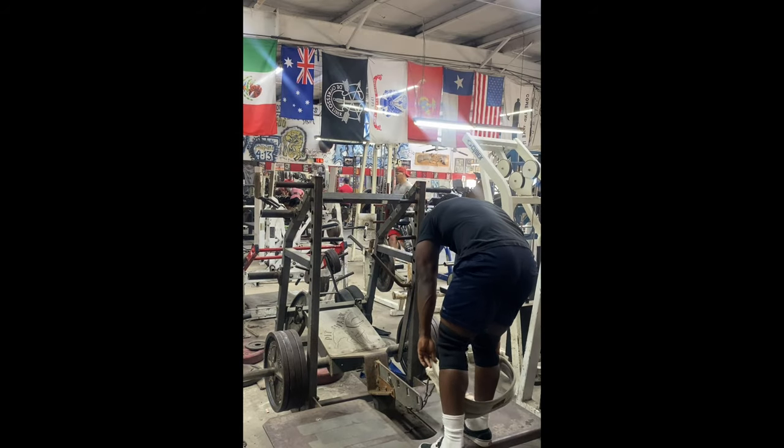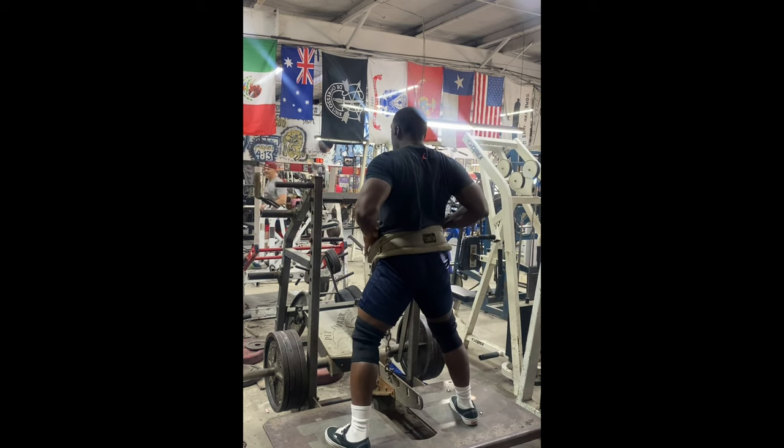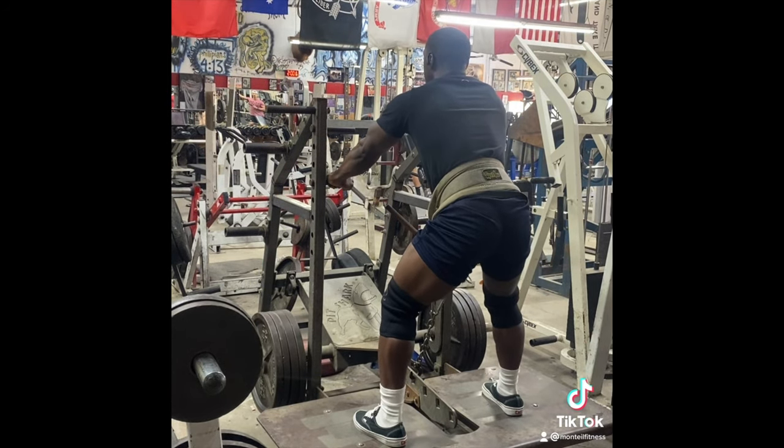This is a great leg workout that eliminates pain from back issues by replacing bar squats, as it's a safer machine to use. First, you're going to load the weight, step into the belt — there are different slots to put the belt chain in for different squat angles. You're going to have a good stance, feet about shoulder-width apart, parallel to each other.